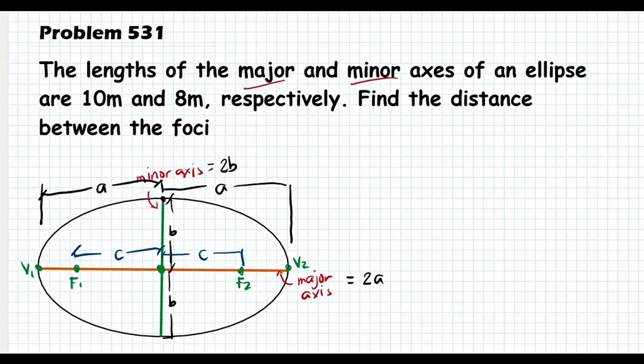Ngayon, to solve this problem, you must know one property of the ellipse, which is, ang isa sa pinaka-important at unique property ng ellipse is kahit saang point. Halimbawa, meron akong point dito. Kunwari, tawagin natin siyang point P. Kung meron akong point dyan, yung distance niya mula kay F1 at yung distance niya mula kay F2, that will be equal to your major axis. Meaning, halimbawa, ito si D1, andito si D2. So, D1 plus D2 is equal to 2A. Okay? Pag pinag-add ko siya, that will be equal to 2A. Yan ay isa sa mga importanteng properties ng ellipse.